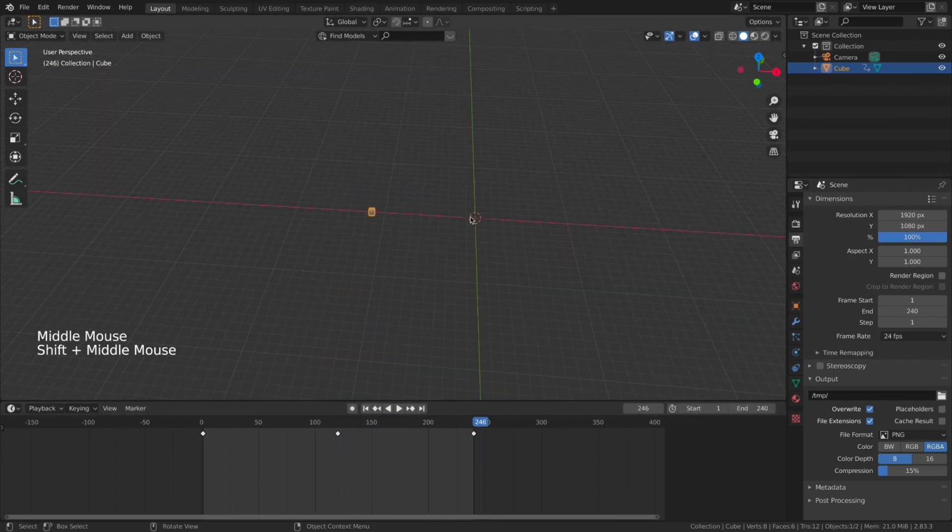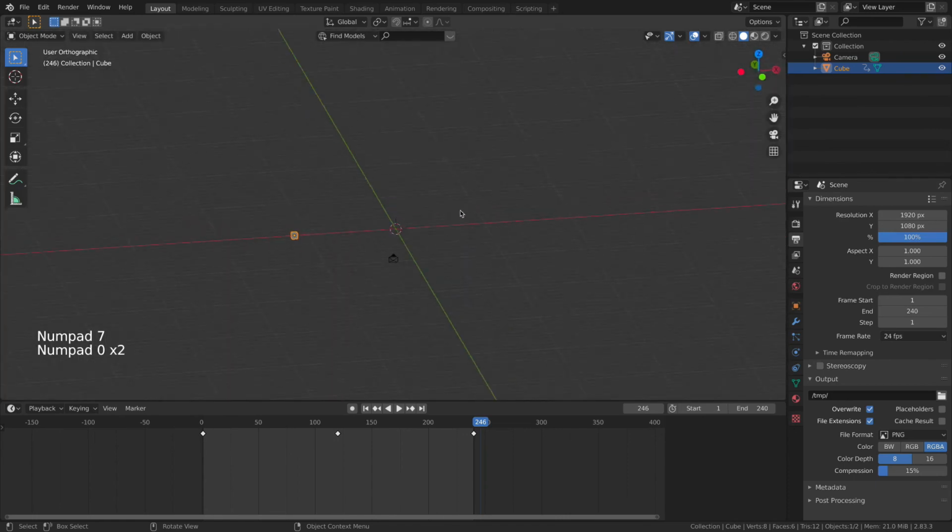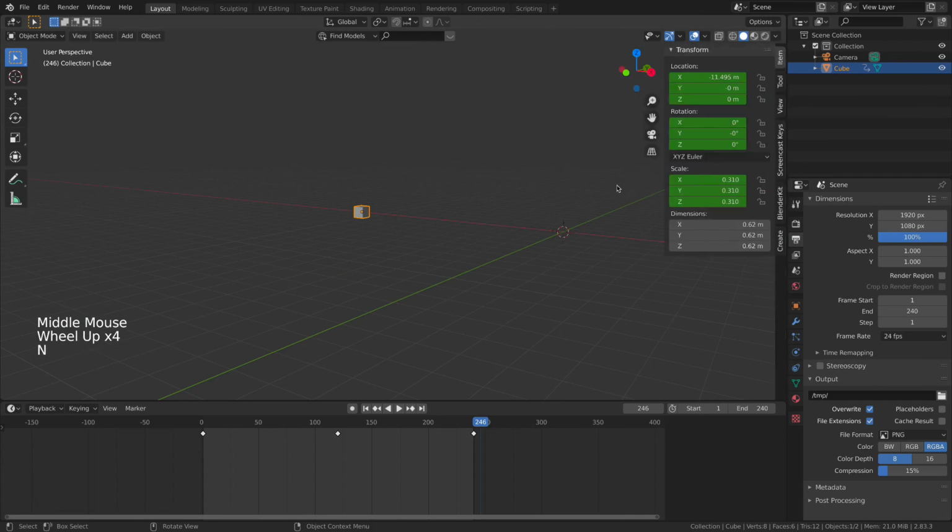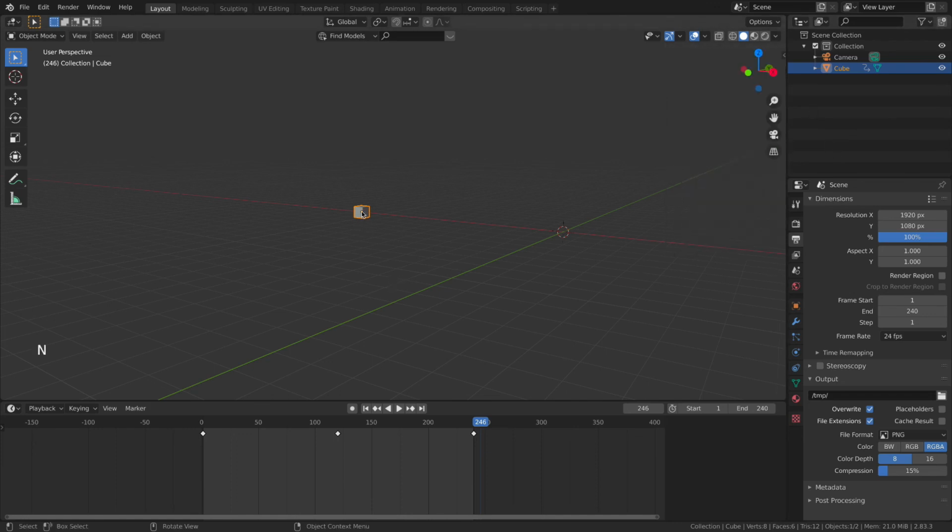So those are basically very simple ways of animating in Blender. You can decide on what you need. If you want to be more precise, you should always use the transform menus here by pressing N on your objects, or you can play with the view and insert keyframes on those.